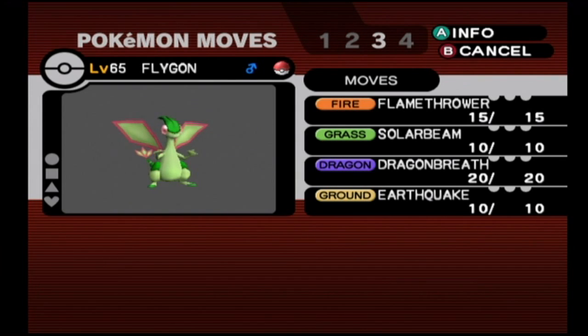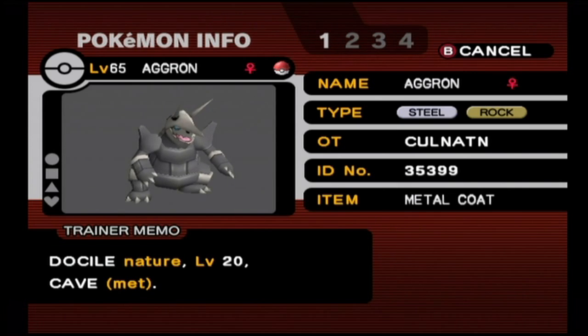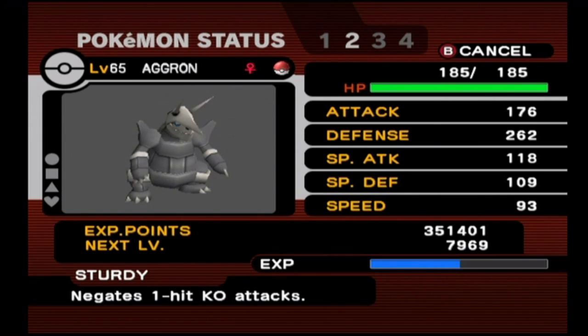The reason it doesn't know Dragon Claw is because Dragon Claw is a prize TM from the Ore Coliseum that I haven't completed all the sets of, so if you want to grab Dragon Claw, that's where you can get it. You can get Sludge Bomb there as well.